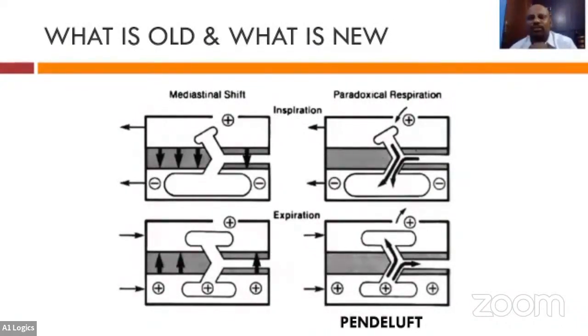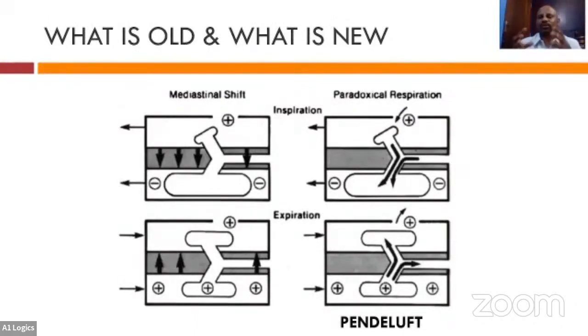It was because of 2 factors. The first is called paradoxical respiration. The second is called mediastinal shift. In paradoxical respiration, when the chest is open and the patient takes an inspiration, you can see in the first diagram that air moves from the atmosphere into the dependent lung and also from the non-dependent lung into the dependent lung. So during inspiration, if you see the operative field, the lung will collapse. During exhalation, from the lower part of the lung, the dependent lung, air will move out into the atmosphere as well as into the operative lung. So during exhalation, the lung will bulge out.